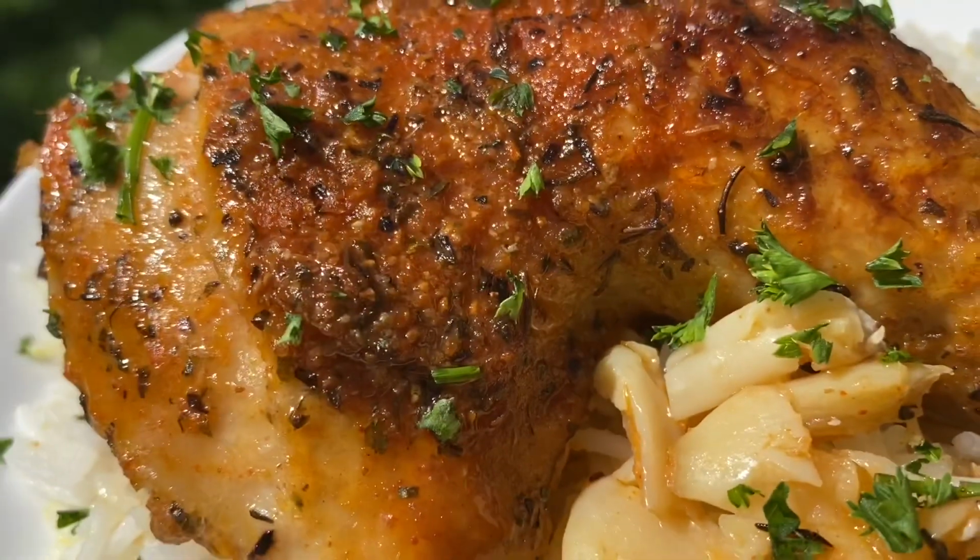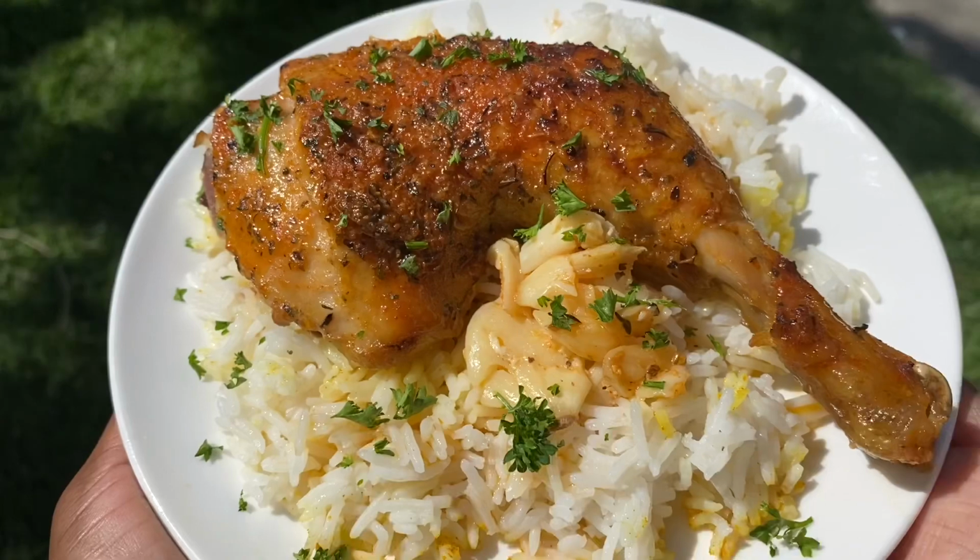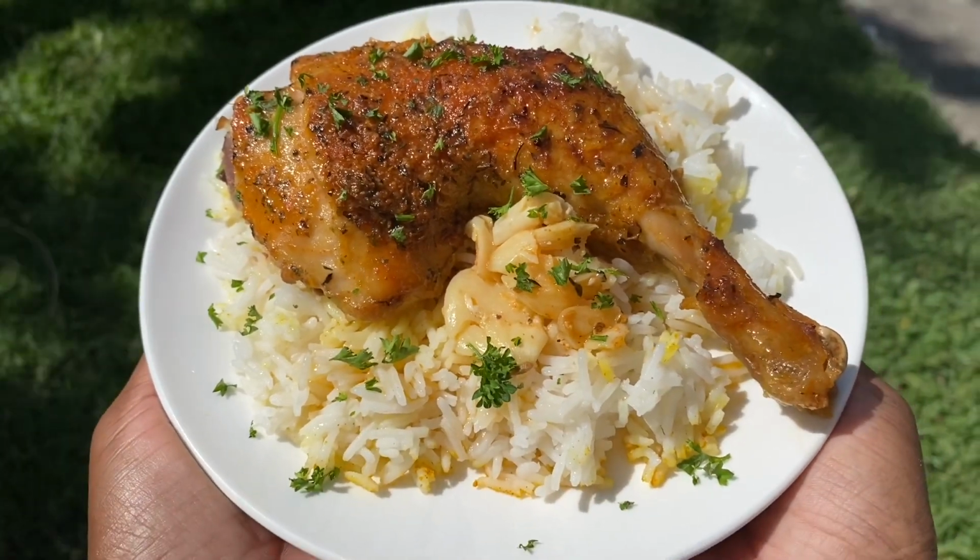And we're done. Let the chicken rest for 20 minutes before you begin to cut it so the juices can stay locked in.